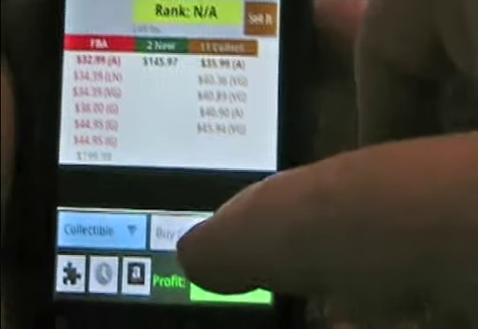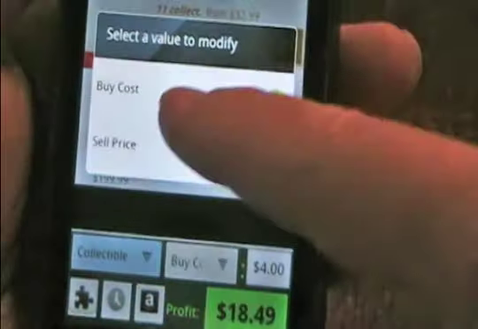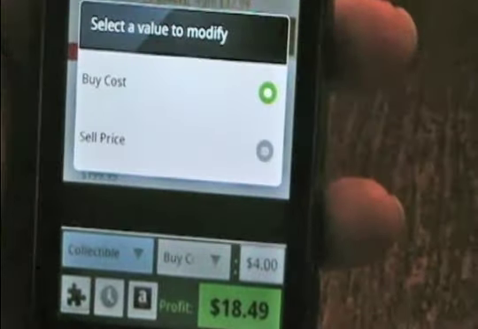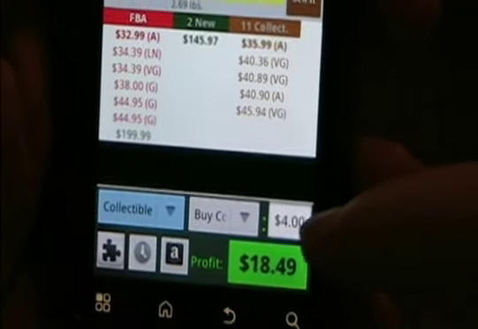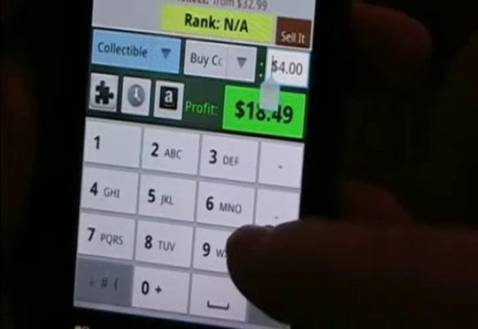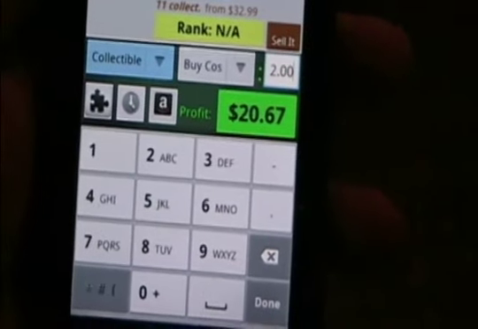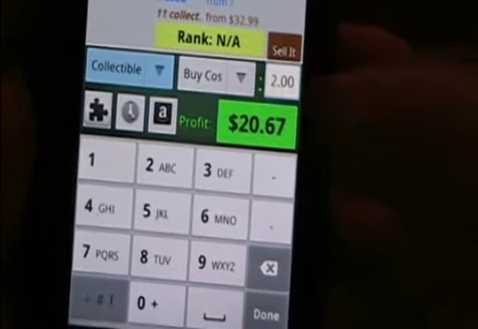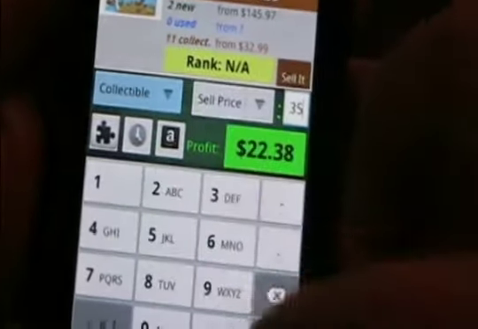So then there's a button right next to this that's kind of gray and has a down arrow, and you can enter your buy cost and your sell cost right there. You can switch from buy cost to sell cost, and that box right next to it, there's a white box right here. You tap on that and it brings up a keypad. So if all the books say average $2, I can enter that right there. Then you can just enter $35 like that.